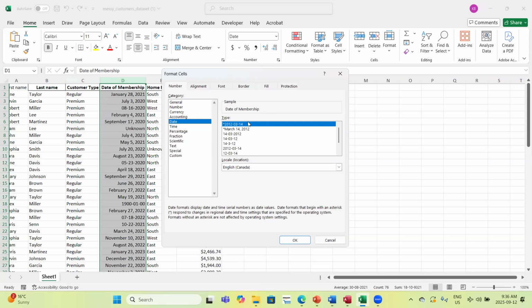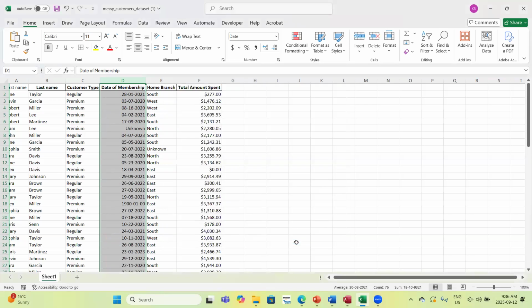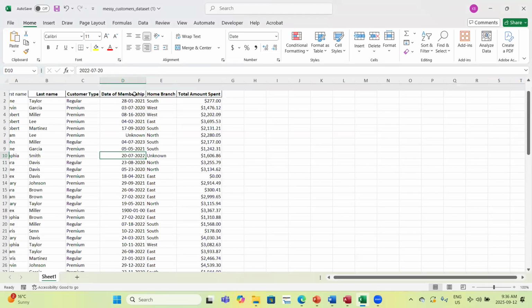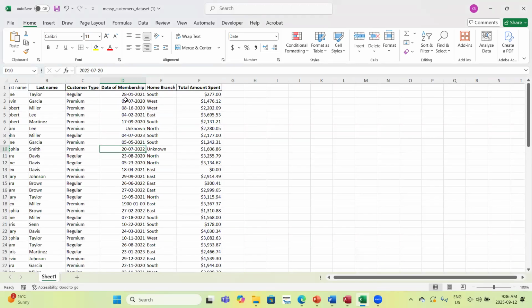And then we can just choose one that is most ideal. So we're going to work with the month, day, year format. So choosing that one, this is what we have. And you can consider the data for the date of membership cleaned.